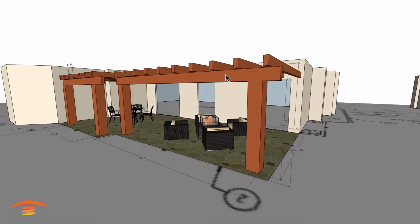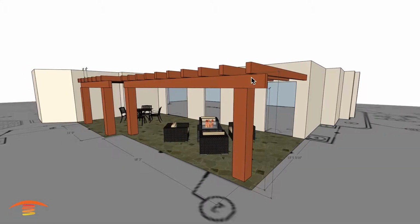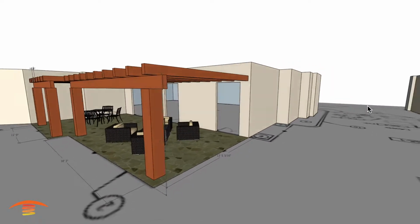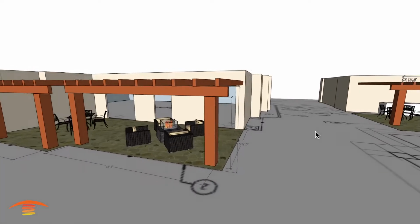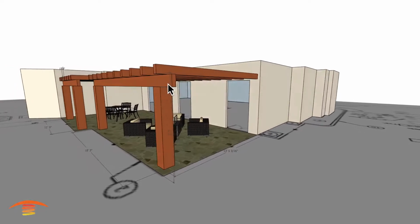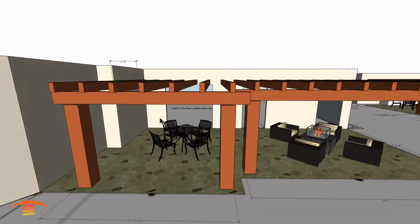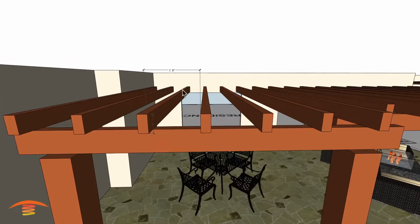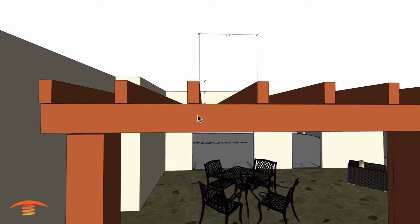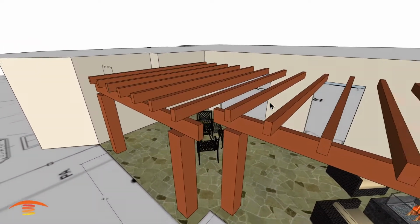Now, the viewer here had sent me some images as well as an elevation of the new and existing application, so I just used the elevation off of the new one to come up with the dimensions of the existing one. And just another mention here, I do have these beams that are going across here at 1 foot 8 inches apart. I have them at 8 inch heights and 4 inches wide. So that's going to be an important aspect here.